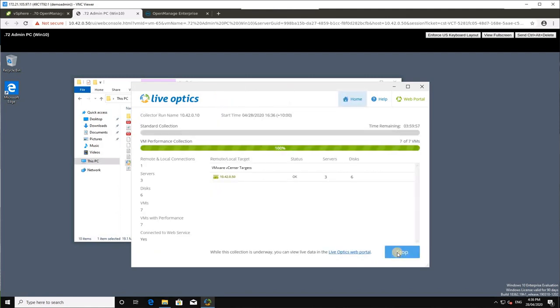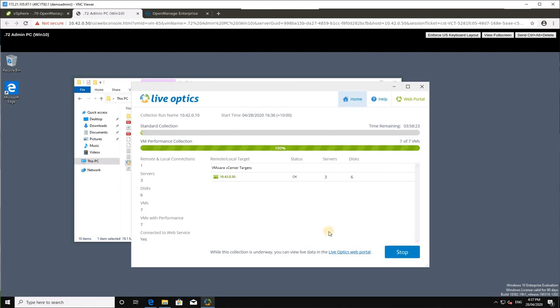And that's it. That's as simple as it is to get LiveOptics up and going and for that information to be captured and for you to be able to share the high level information around your environment and what's going on with Dell or your partner so that we can help you do sizing work and work out what you might need in your environment to add more value. I hope it's been helpful.